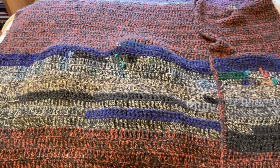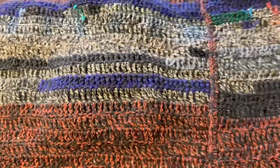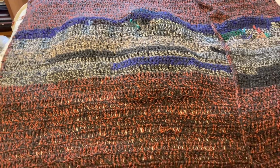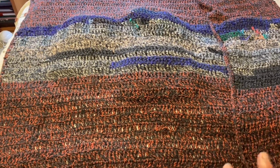This next one here is just a treble crochet blanket. It's quite large. I had to double it over because it's really made for a bed and all. But that's for that older child. And, oh, see, I'm trying to fit in all the colors here. So that one also is going to Ronald McDonald.